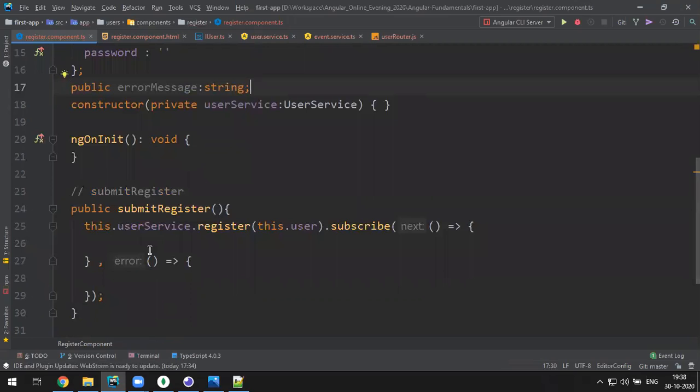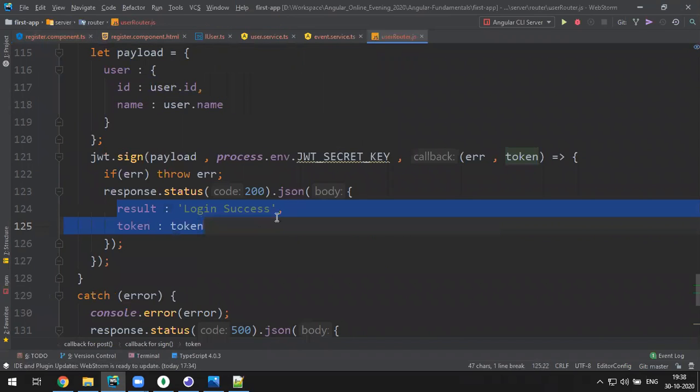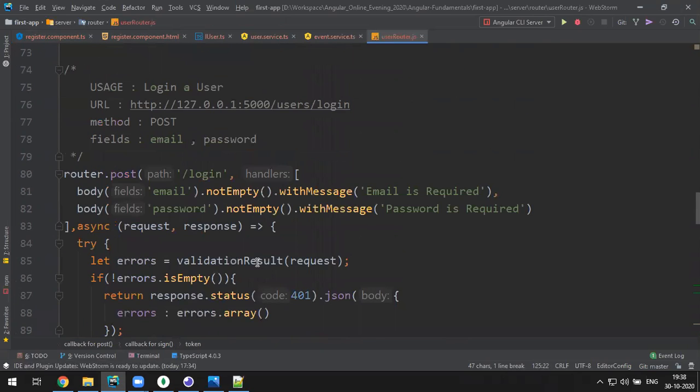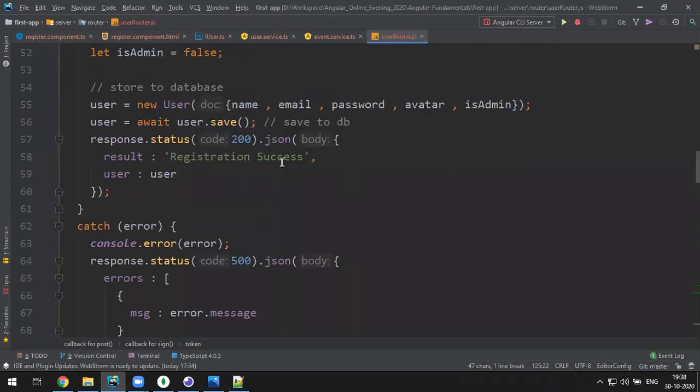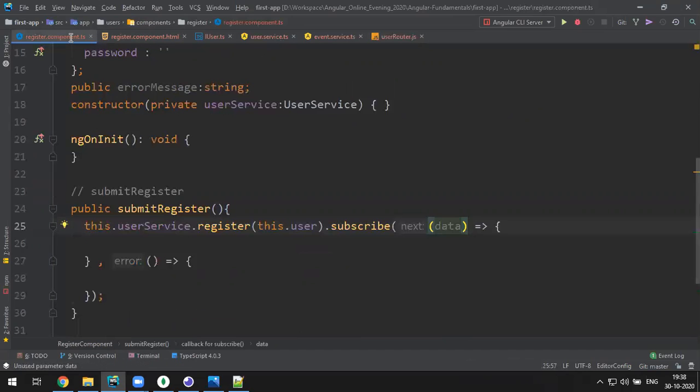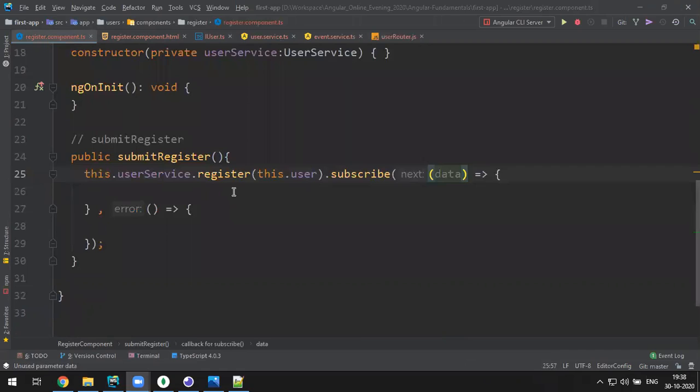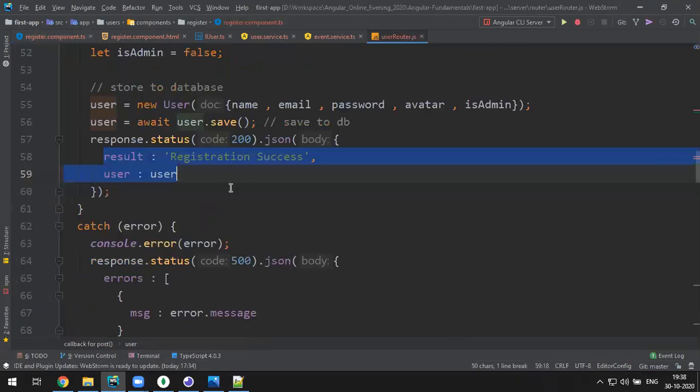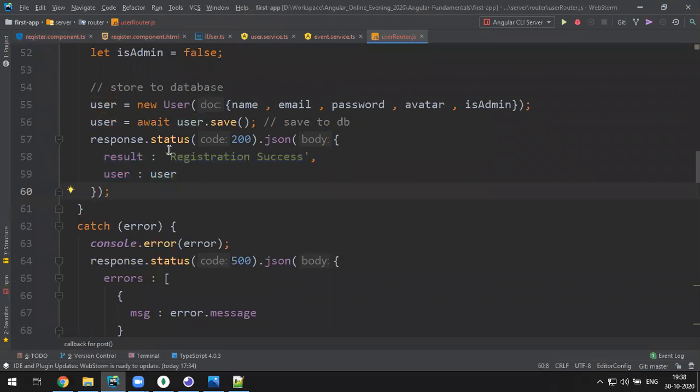You receive data. That data is the registration result. Anyway, I don't want to see anything, I just want to redirect to the login page if it is successful. So nothing to do with data, right? Oh, something required: in data.result is the registration success.